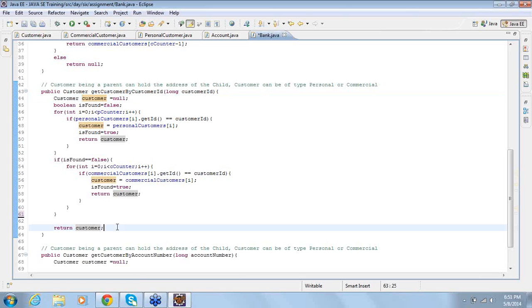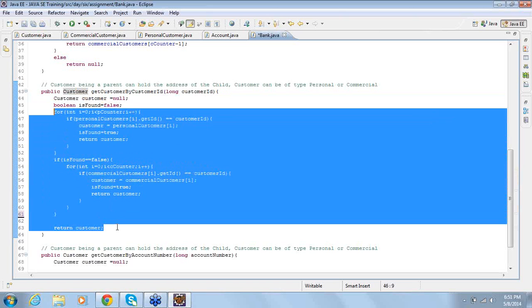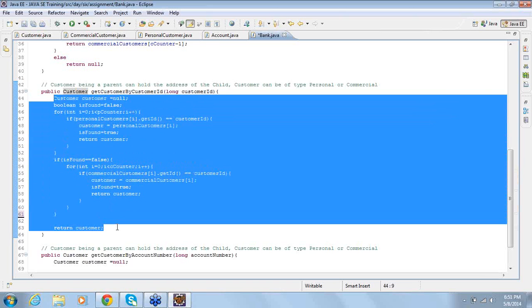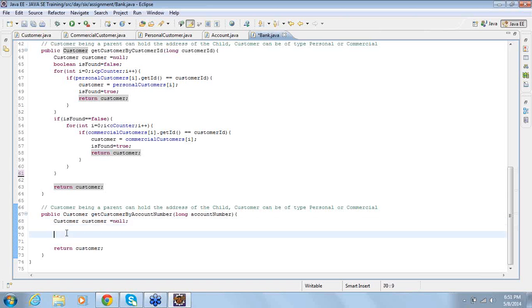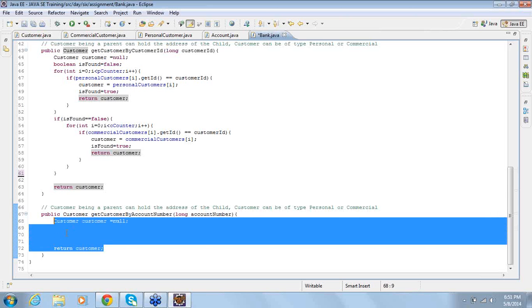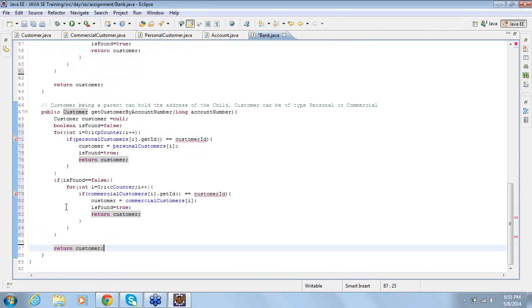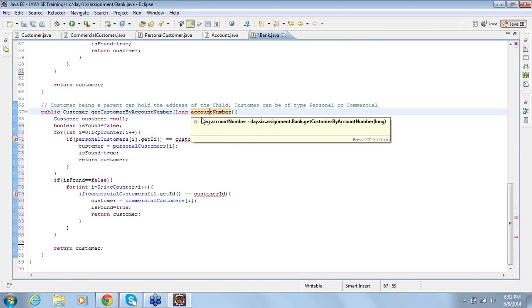So you can just repeat this process for the next. But here it is account number.